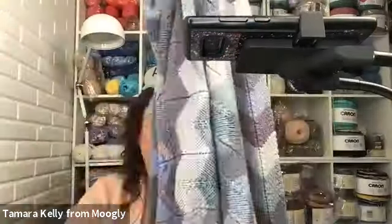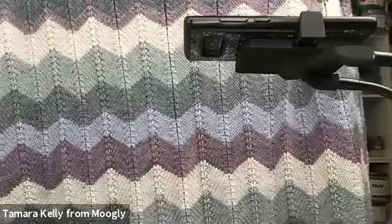Now, this is the knit blanket for today's class. Like I said, I'm not teaching you how to do the knit blanket, but there is a free pattern for this on yarnspirations.com. And it's a blanket, so I'm going to sit back here a little bit so I can hold it up so you can see just how beautiful it is. Isn't that gorgeous? What a stunning blanket.